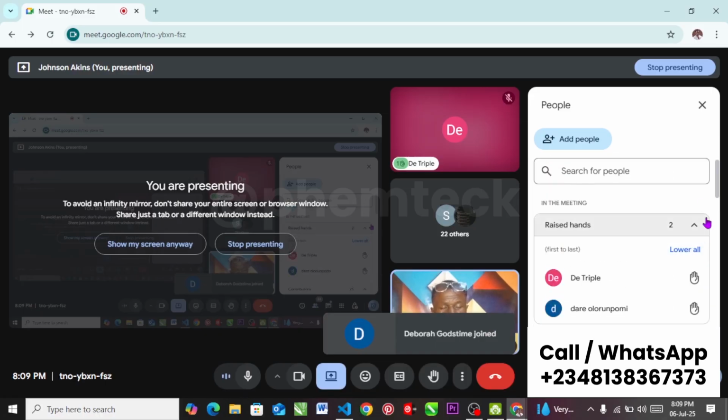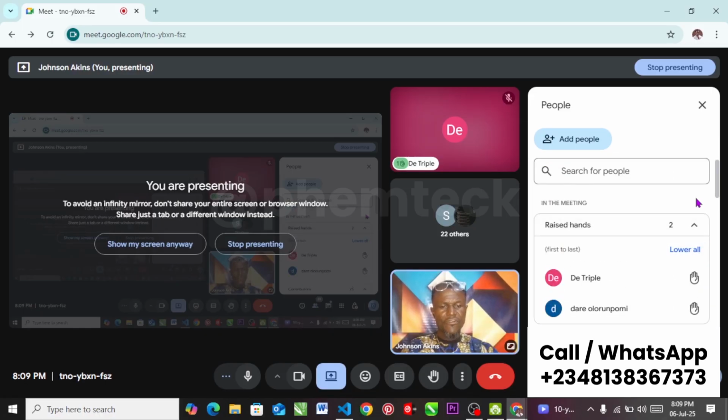PEP 8 recommends snake case for variable naming convention. That means if you want to declare a variable, you should use snake case. That is the rule, that is the guide. So PEP 8, in summary, is the official style guide for Python code.